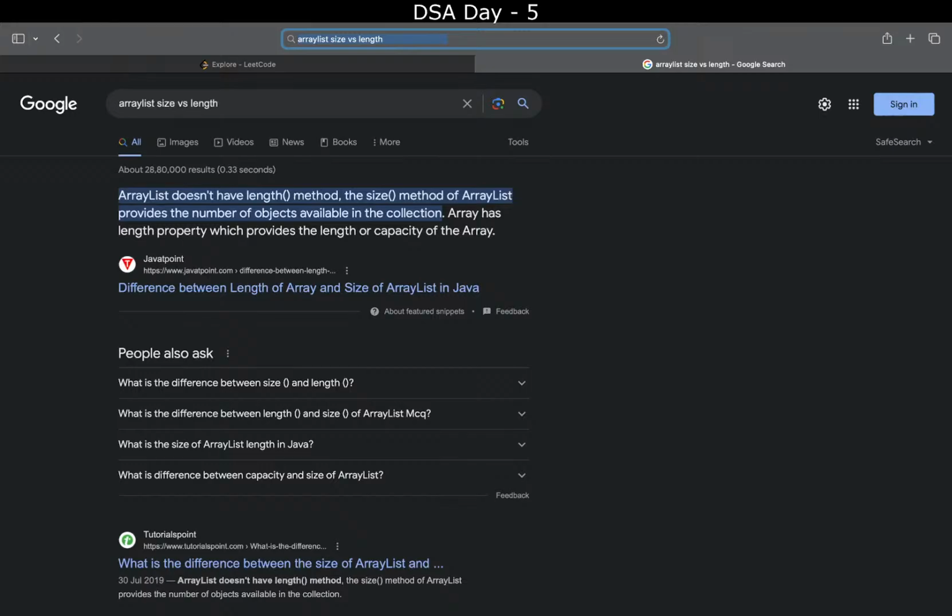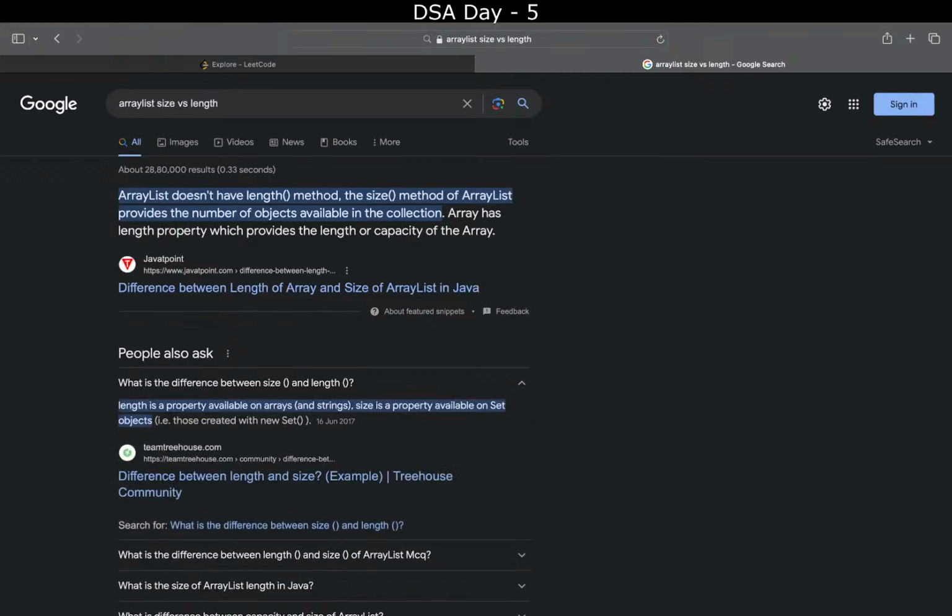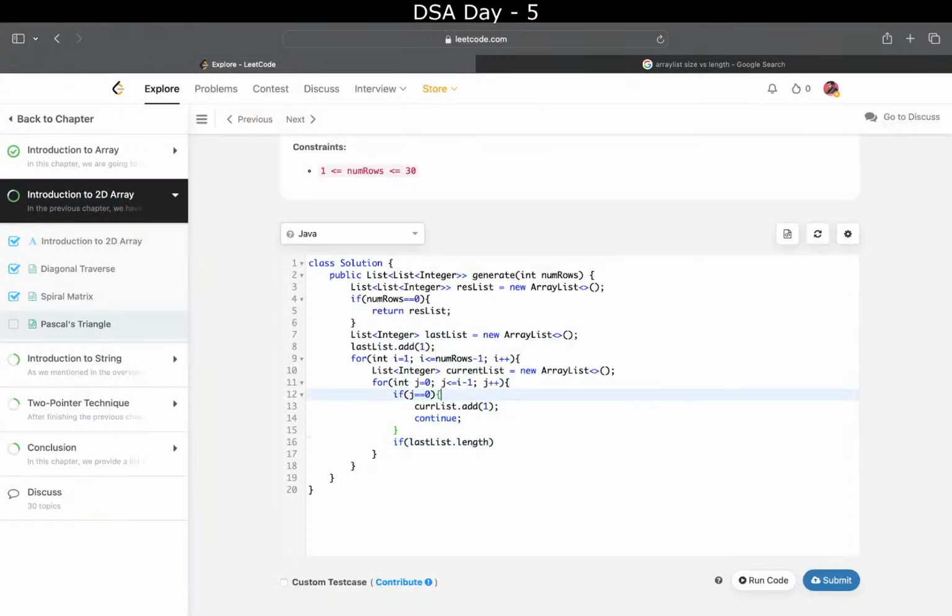If size is greater than 1, then only I will do this.